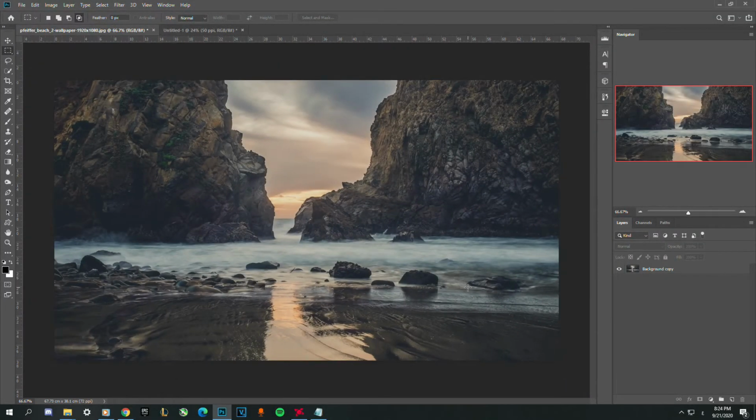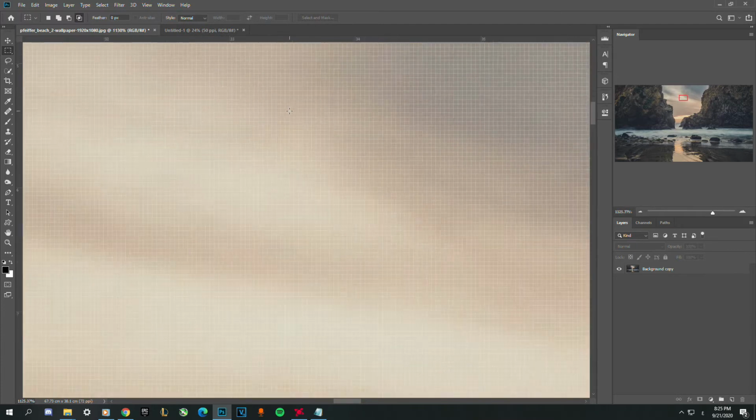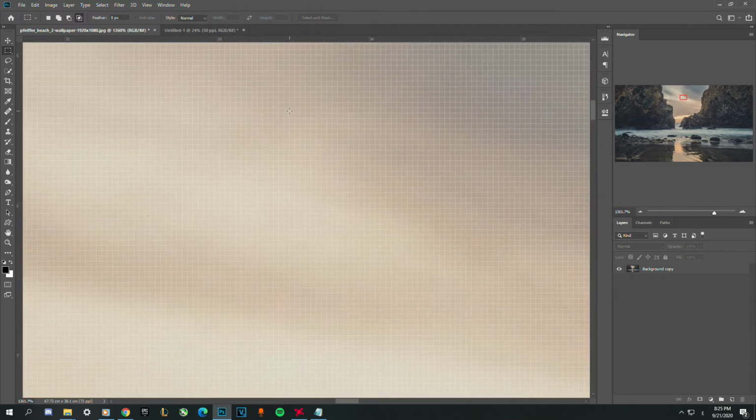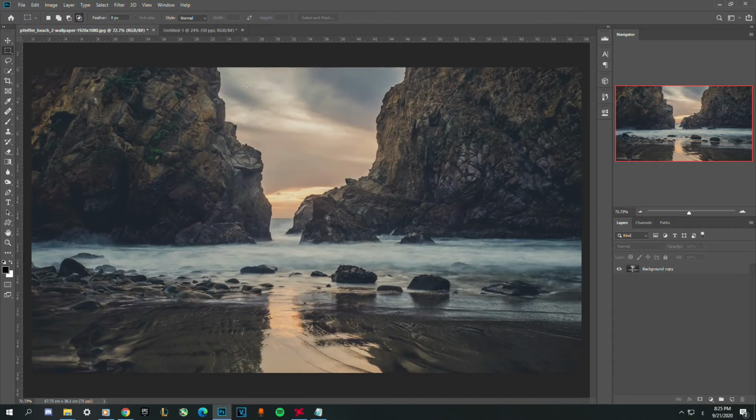Any image you see in Photoshop or anywhere else consists of pixels, as you guys can see. Pixels are like these small squares. When you zoom into the photo, I'm here at 4700 zoom, you can actually see the pixels in the photo. Each of these pixels, when combined together, will give you the final image that you have here. The more pixels you have, the more details your photo will have, and the higher quality your photo and designs will be.